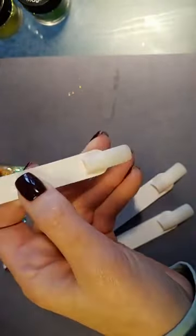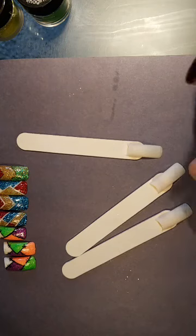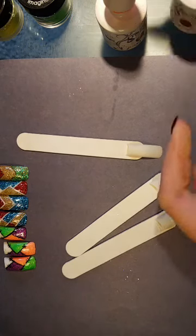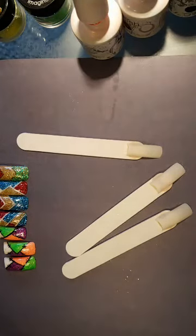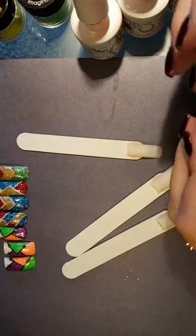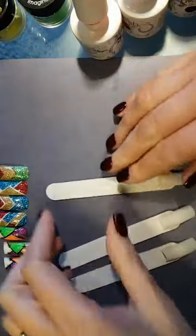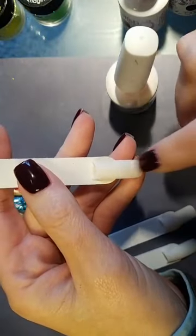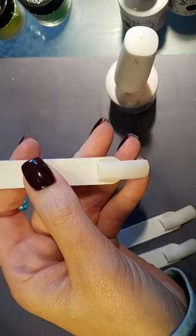Today I'm going to use Gelish brand polishes — this one's called 'I'm Brighter Than You,' Paparazzi Rose, and Mint Icing — all really bright colors. I'm also using some older colors I want to use up. When you're color blocking with glitter it doesn't matter because you're going to cover up the color anyway. Remember this would be a matte finish with all of the tacky layer removed, not a regular topcoat, because if you do a regular topcoat you'll have to go through and rebuff it.